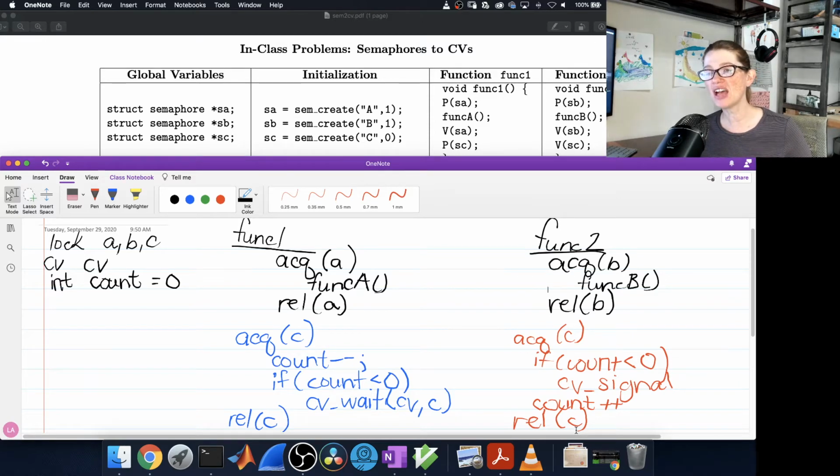You'll note that I am decrementing count before I check the condition. So, let's suppose that the count is equal to 0. And I decrement it to -1 because I am now waiting. And then function 2 runs. It notices that count is -1, so it wakes me up. Then it increments the count back to 0.